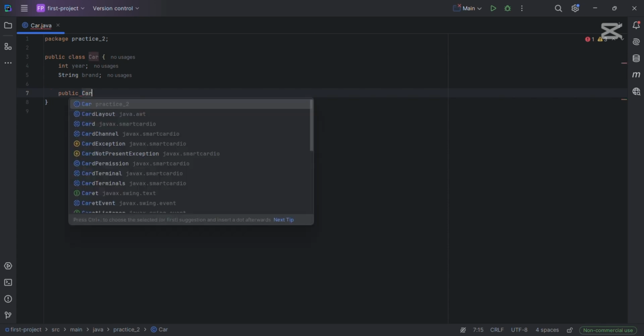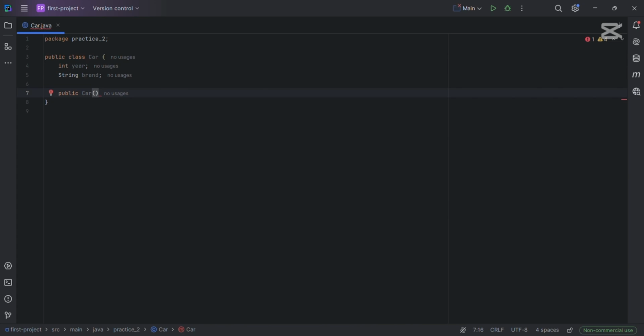So the Car constructor is a method that does not return any value. It just has parameters like integer year and string brand.